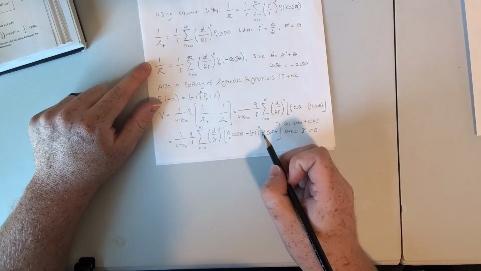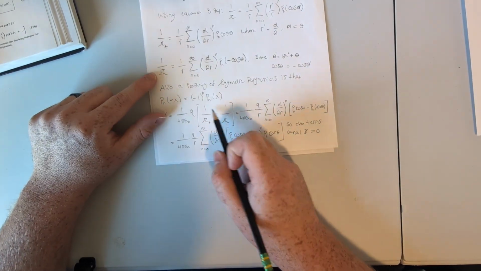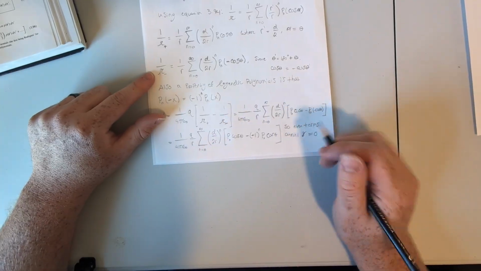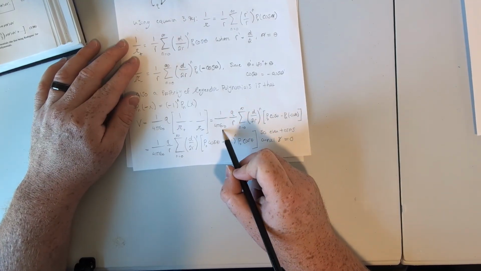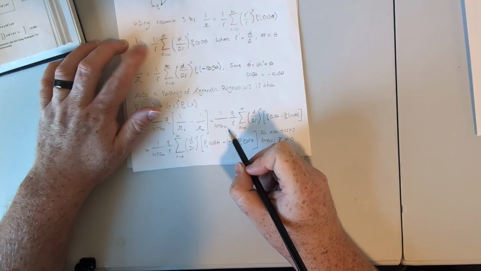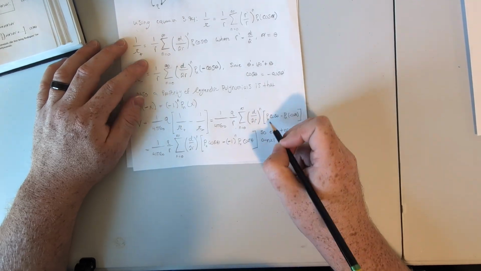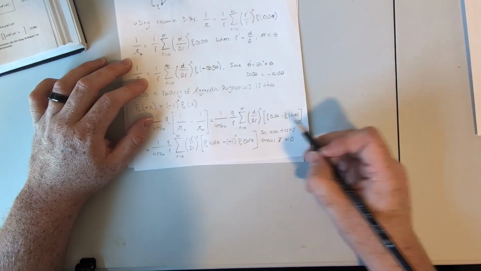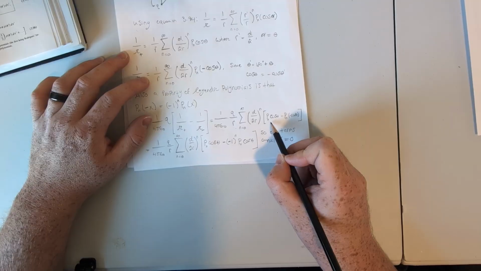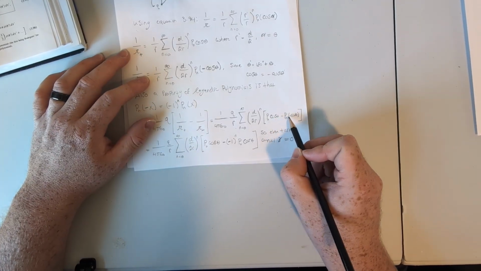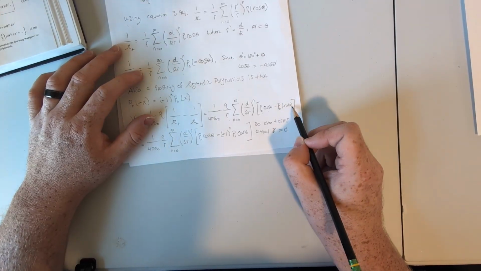This is just the basic definition of potential, the charge over the distance between them, and we're just summing those up. Plugging in these expressions, we get 1 over 4 pi epsilon naught, q over r, which is common for both of these terms, and then the summation from 0 to infinity of d over 2r to the nth power, also common in both terms. We factored all that out, and then we have the nth Legendre polynomial of cosine theta minus the nth Legendre polynomial with the negative cosine theta.